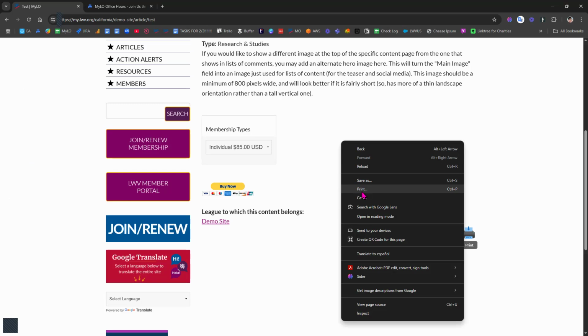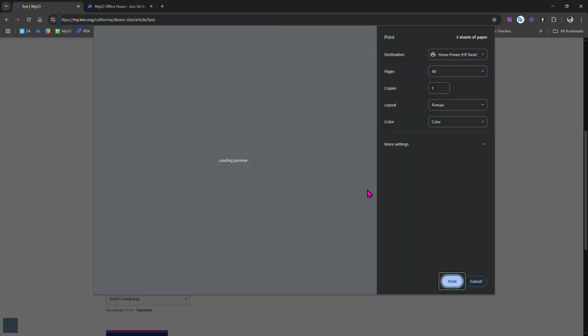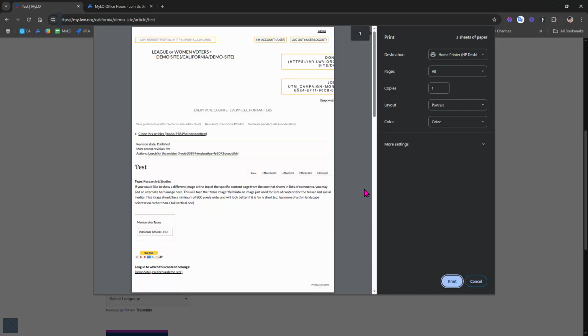If you right click on your web browser, you always have the option to print. But I think the default looks a whole lot funkier because it is picking up everything on the website, and the links as well. So it makes everything a lot longer, a lot funkier looking.